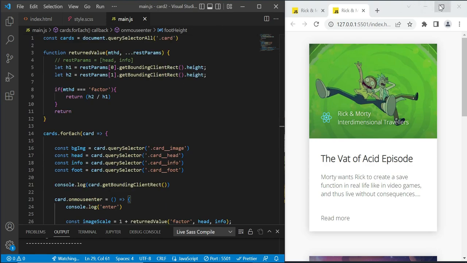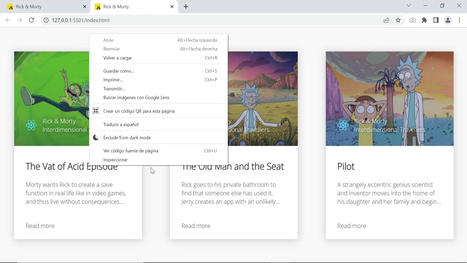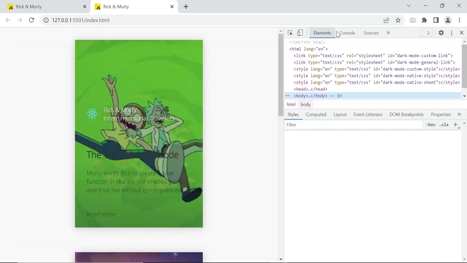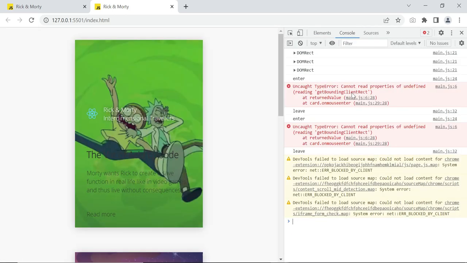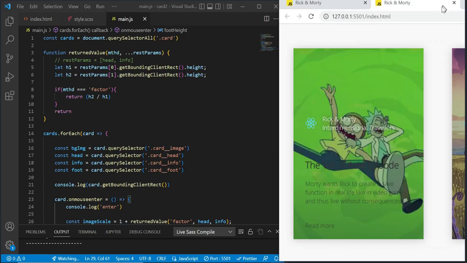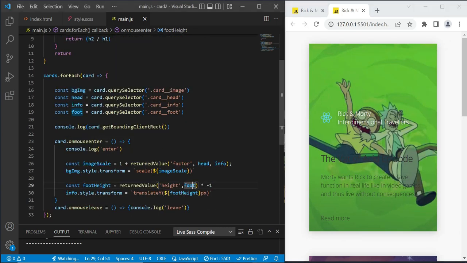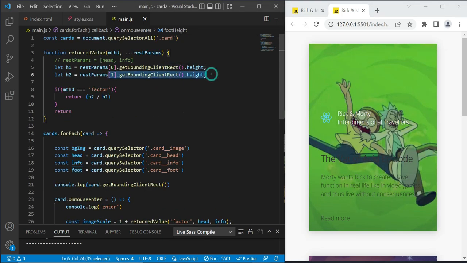All right, going back to our function. Of course, this will give us an error because on our restParams, one second. Yeah, we have this error. Cannot read properties of undefined on getBoundingClientRect. Of course, because we only send one parameter. So this means that this h2 doesn't exist, which makes our function crash.